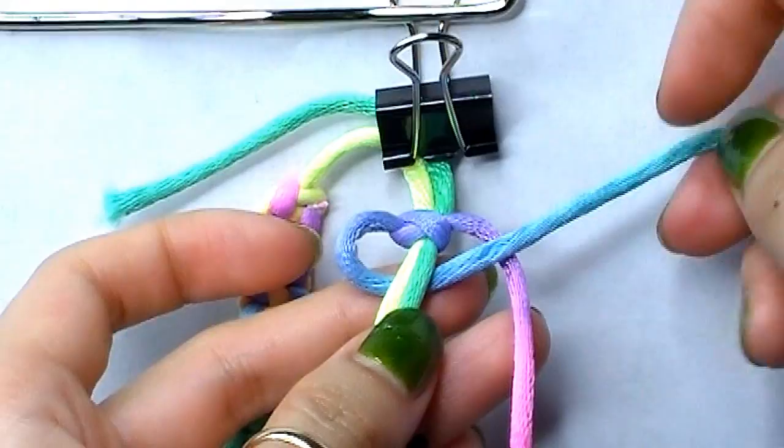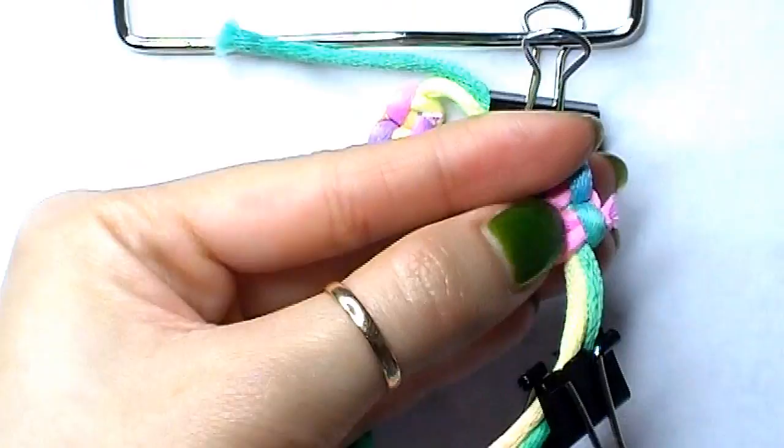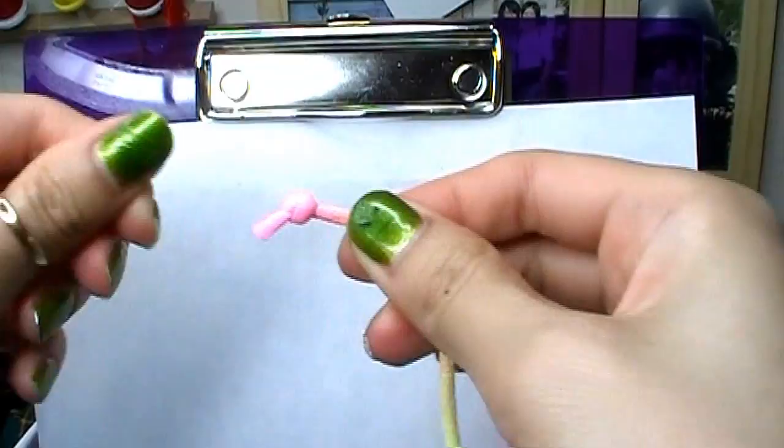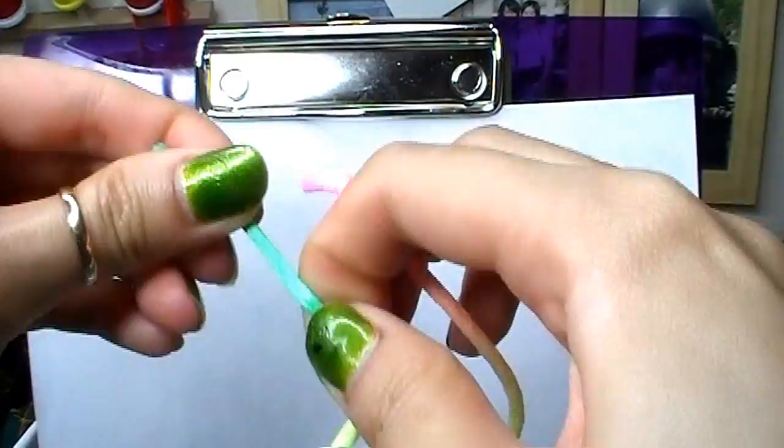Same thing, you're going to trim and then you're going to glue. So now you can place a bead at the end of the two dangly strands but I just like to knot it for now. The reason why I like this finish a little bit better is because the dangly parts can be really cute if you add a charm to it or a bead or something. And it's easier to get in and out of as well.